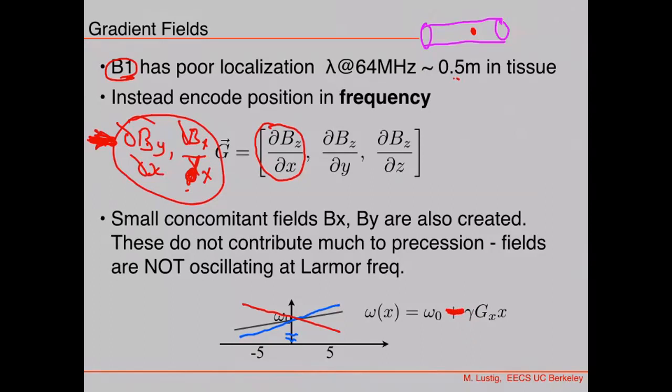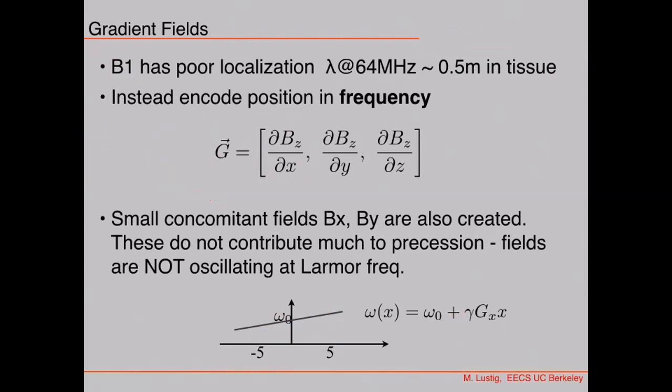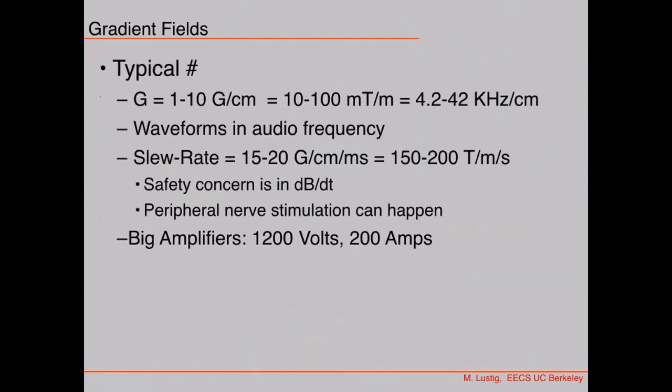And if I apply a negative Gx, then it would be in the other direction. You just need to be consistent and track it. Basically, your image will be flipped if you don't track it correctly, because you'll be mapping positive frequencies to negative and so on and so forth. But you're absolutely right.